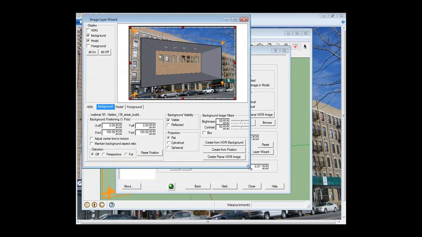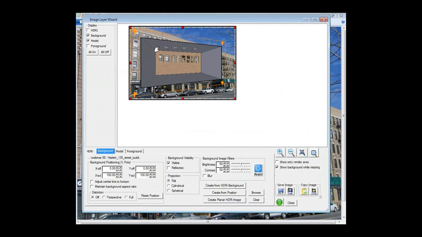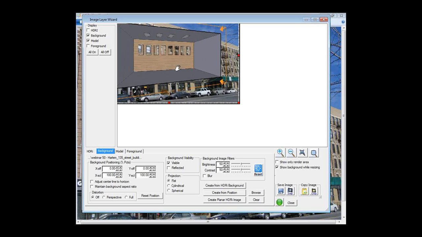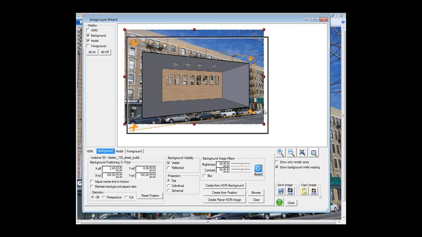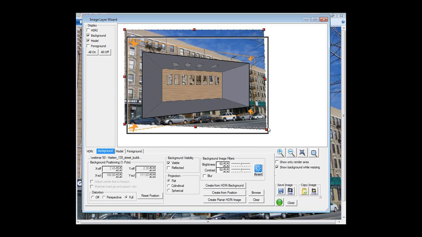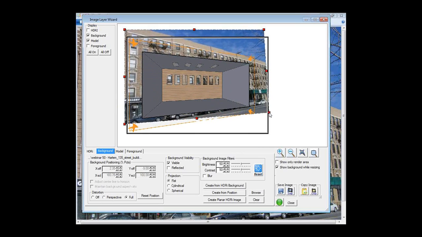Going to make this a little bigger so we can see it better. So right now it's showing our SketchUp model. It's showing what we would see, and for purposes of this, I want a row of windows in the background to pretty much match a row of windows in the model. So what I'm going to do is go down here and tell it that I want to be able to fully distort the background. I'm going to drag the lower part of the background down until those windows match right there, and I've got a set of windows matching.